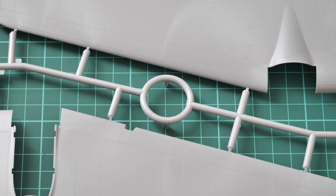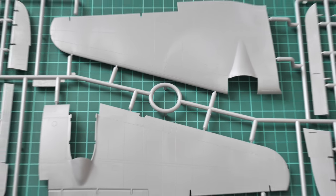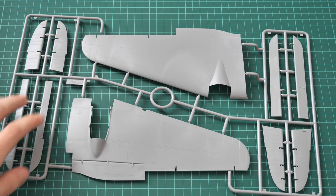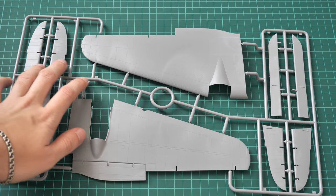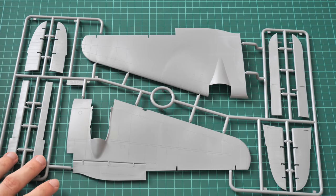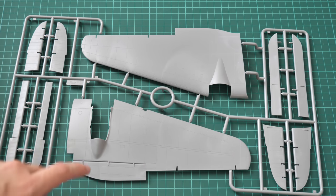Next we have another gray plastic sprue, and again huge wing parts. So let's place it like this. We refocus the camera and we zoom out a bit. Here you can see two wing halves. Also we have separately molded ailerons. And what else? Actually those are elevators, and here we have ailerons as well as here. And as I said before, flaps are molded in.